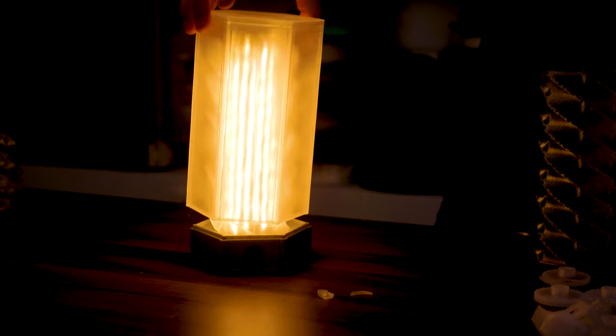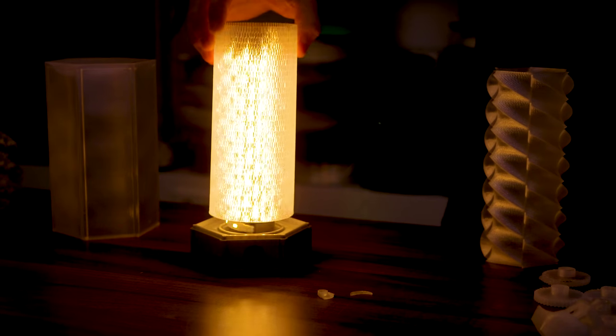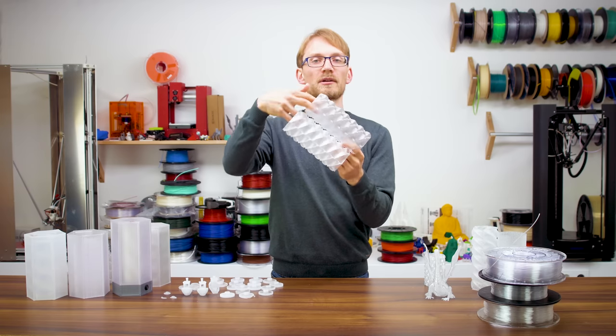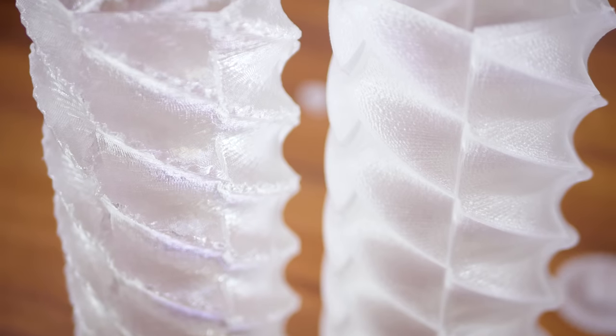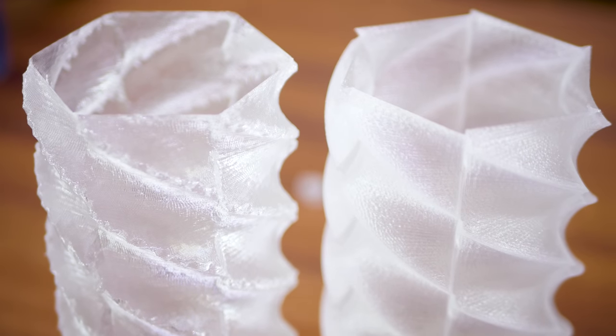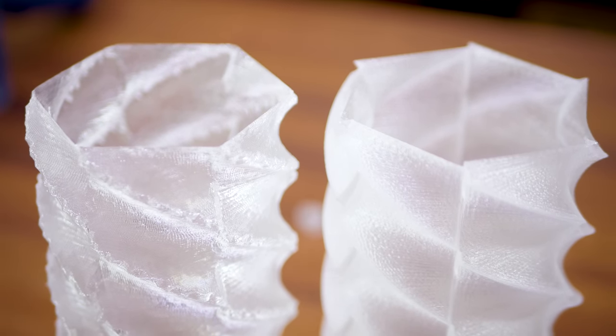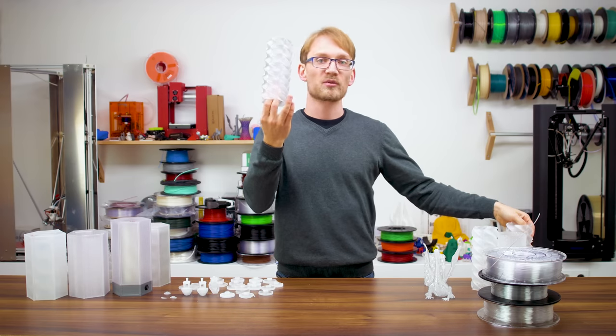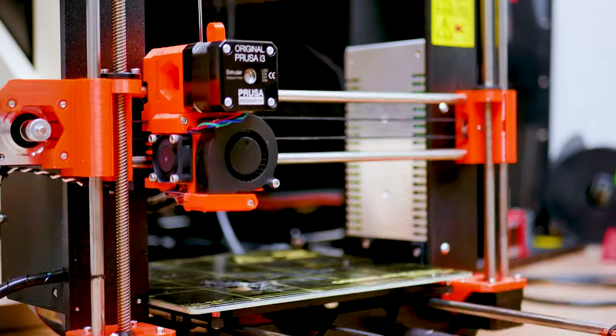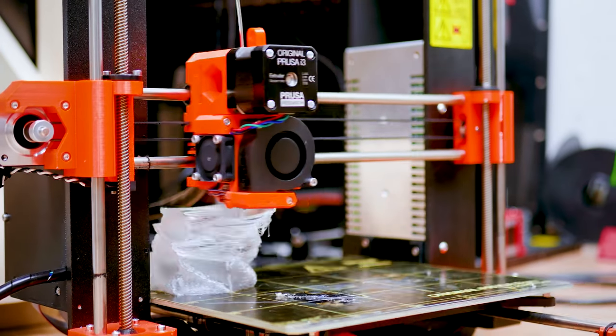Most of these were printed with 300 micron layers, because if you compare it to the one printed at 100 micron, they are just so much clearer and crisper and less hazy white. Of course, using thick layers and only a thin shell like this means that these parts print incredibly quickly and use only very little material. This one was printed with just 25 grams of PETG in 45 minutes, that's hard to beat.